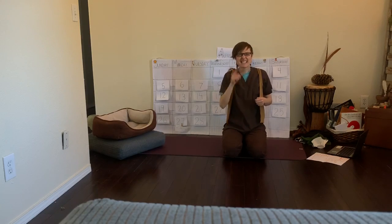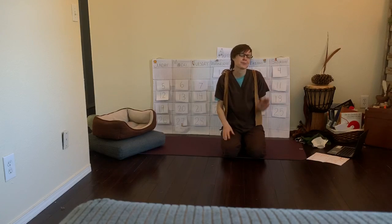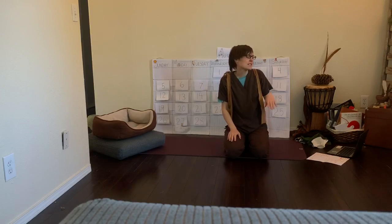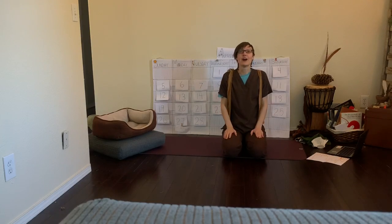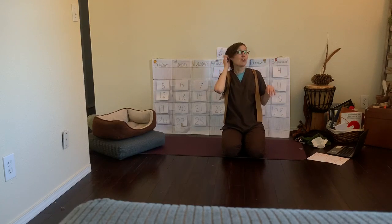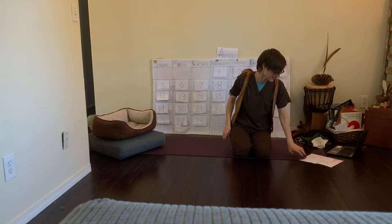All right, I can't see what movement you're gonna do, so I'm gonna let you do it, and I'm just gonna drum and sing. Monkey see, monkey do. Monkey see, that will do. Yay! That was a fun dance. I cannot wait to see all the movements you guys come up with in your family with everyone doing this monkey see, monkey do song.